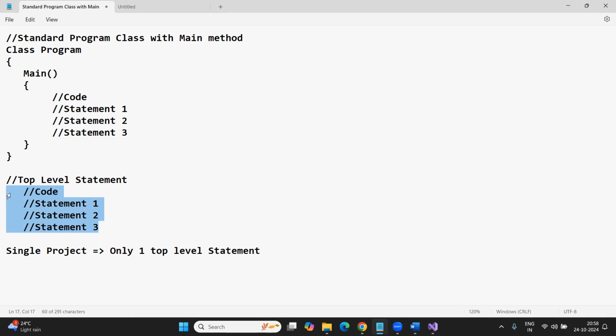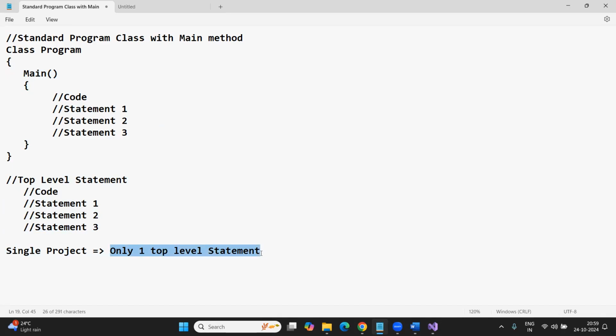And in a project, you can have only one top level statement, which is what I have written here. You cannot have multiple top level statements, where you write this code in one class file, another class file, without class name and method name. You cannot do that. Only one class. Inside that class, you can directly write the statements, and it will consider those statements are part of the main method by default. One by one, guys, one by one. Will you consider it as under the class program? Yes, definitely. So this is the class program.